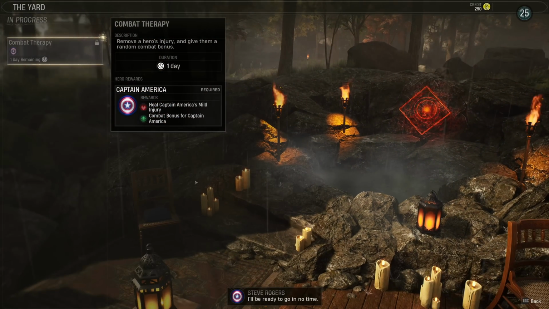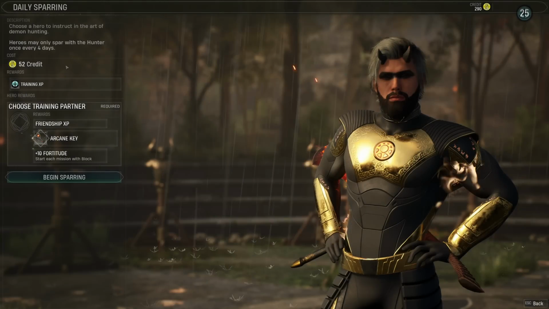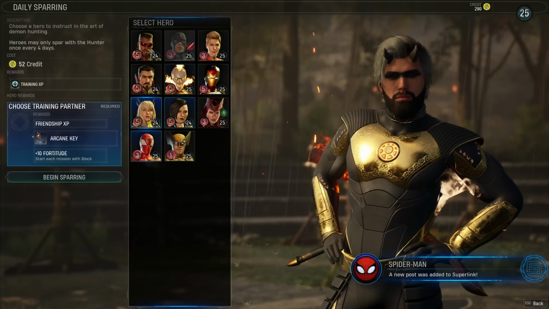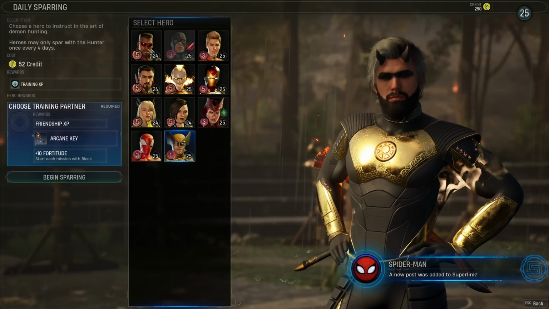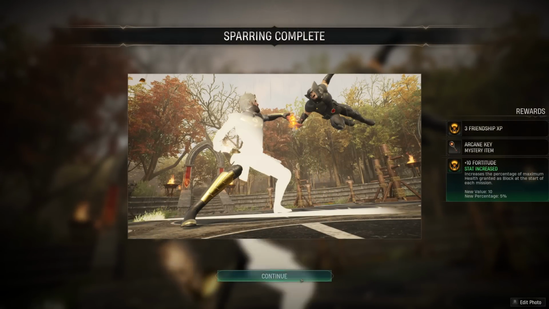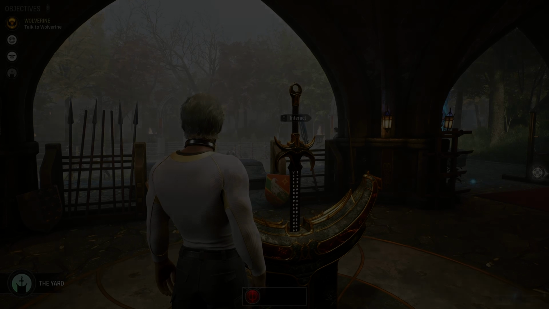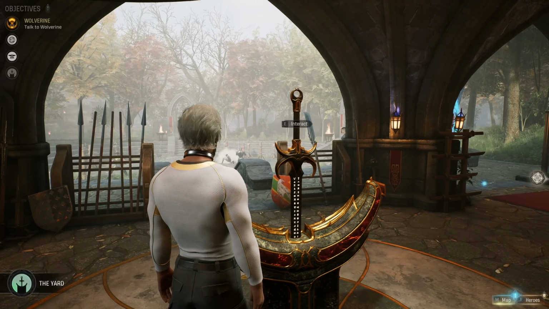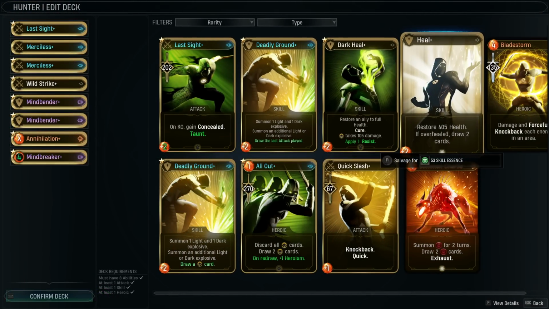Okay, let's send Cap in here, because he can't go out with that. Sparring. Alright then, who is it? We're going to focus on friendship here. Starts with block. We could give this to him. It'll put him into the next threshold. Nice match, kid. I think. Oh, maybe it didn't. Yeah, it did. Okay, sweet. Let's see. The only light card we have here is heal.